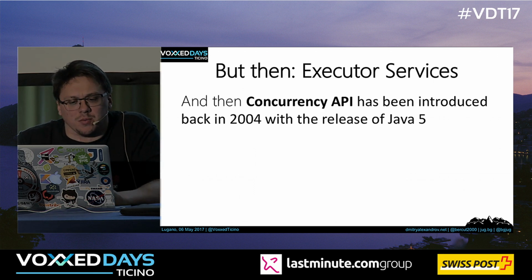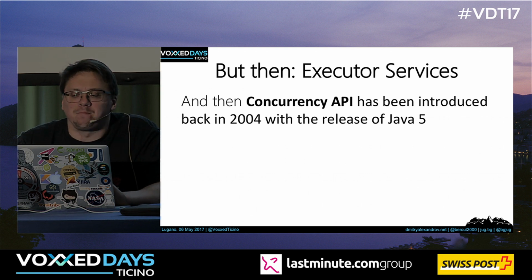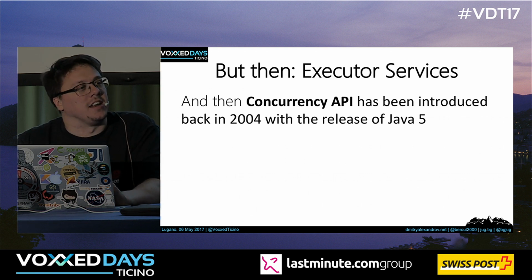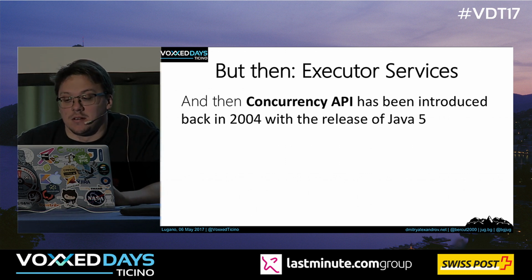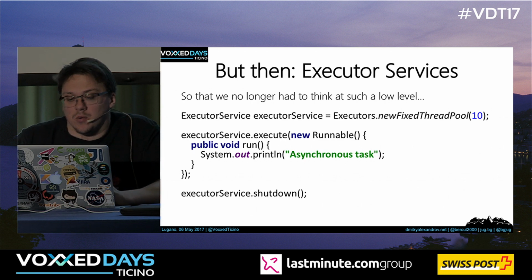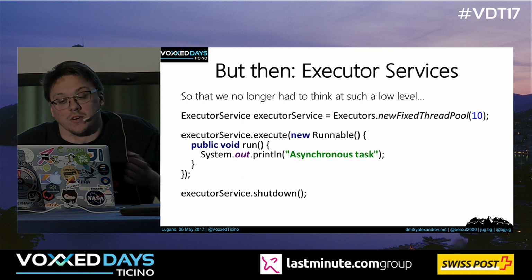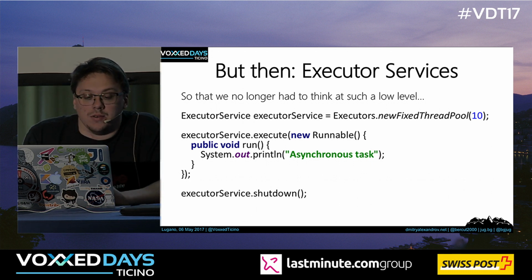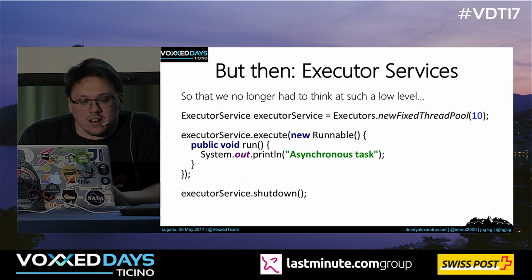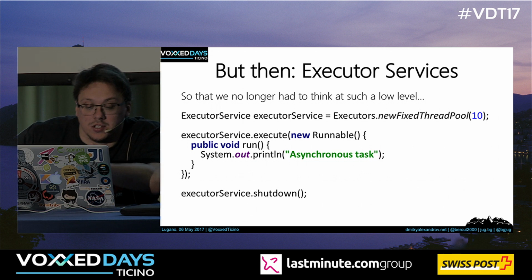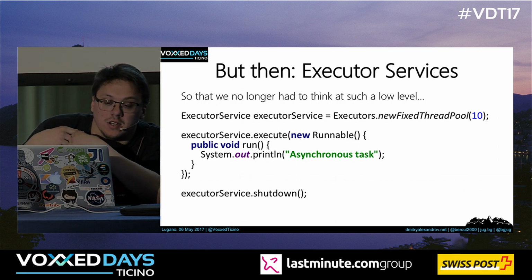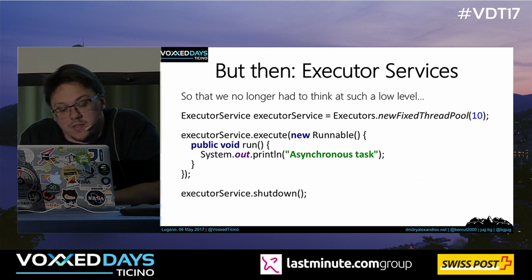As we continue the exploration of the API, in 2004 in Java 5, the concurrency API was introduced, which put some better handling and understanding of what we have in this multi-threaded world. We have something called executor services, which we can use in different configurations and ways. We have the idea that we can pass parts of work to these executor services pools and get the work out of there.